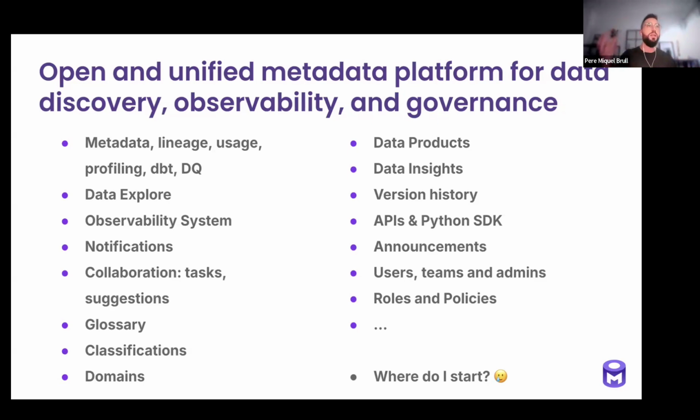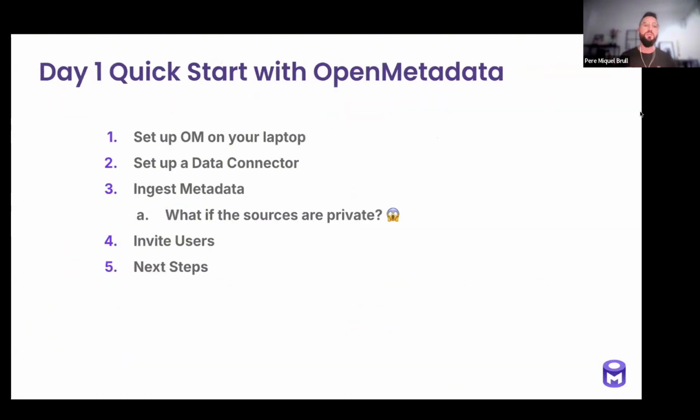You can have this end-to-end life cycle, from bringing the metadata in to handling the data quality tests and getting this observability system. You can collaborate, you can define your business language, you can define your domains, data products, and so on and so forth. That's a lot of features, a lot of content that you can actually achieve when you start to use OpenMetadata. And what we are trying to answer today is the question, where do I start? So for the rest of the meeting, we are going to help you on your first day using OpenMetadata: how you can set it up on your own laptop, how you can set up a data connector, start ingesting metadata, and how you can invite the rest of the users in your organization to keep giving them this value and keep moving on with the collaboration features that we are bringing here.